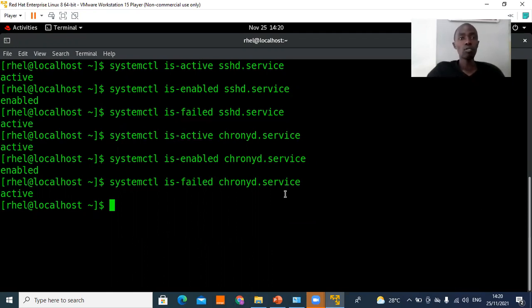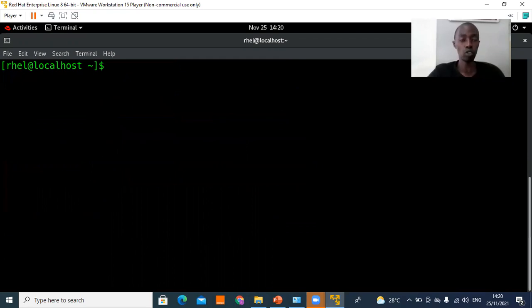When it comes to controlling services, these services may need to be stopped or started manually for a number of reasons. Perhaps the service needs to be updated, and the configuration file may need to be changed, or a service may need to be uninstalled. Or an administrator may manually start an infrequently used service. In one way or the other, you are required to control that particular service. We have different ways of doing that, so let's start with how to start a service, even before stopping a service.